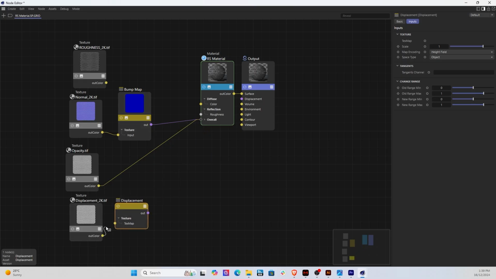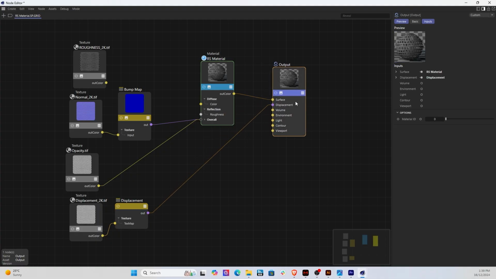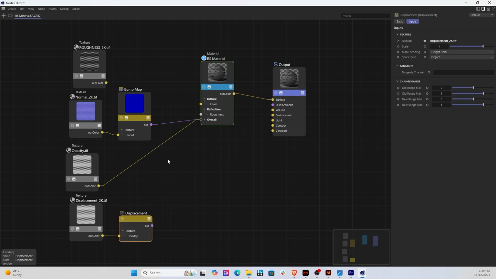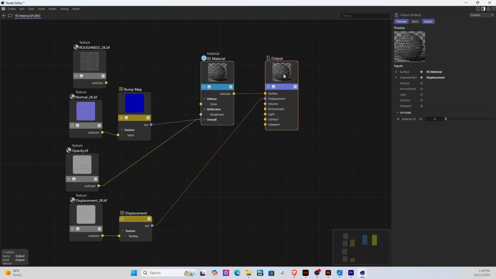We're going to link the displacement map to the displacement map node, and we are going to go straight out of the displacement map over into the output of the displacement map. Notice how it's actually changed shape even prior to the displacement. So if I remove the displacement map, notice how the bump map has already created the displacement that we want. Okay, this adds another layer of displacement, and it gives us more control in the control panels as to what the displacement should look like.